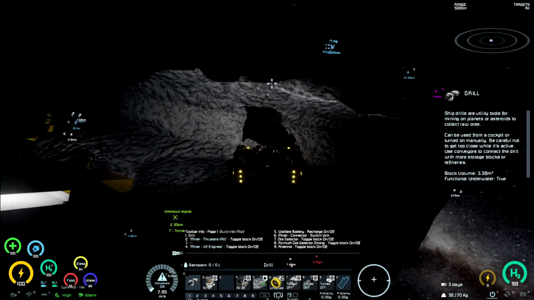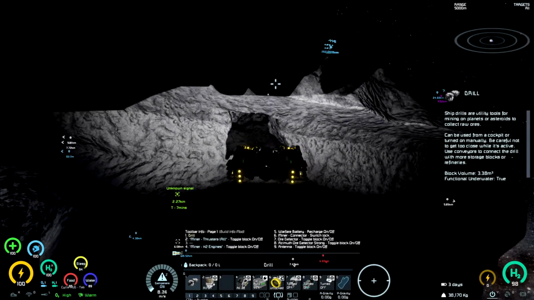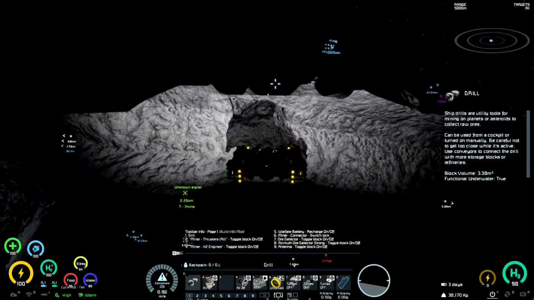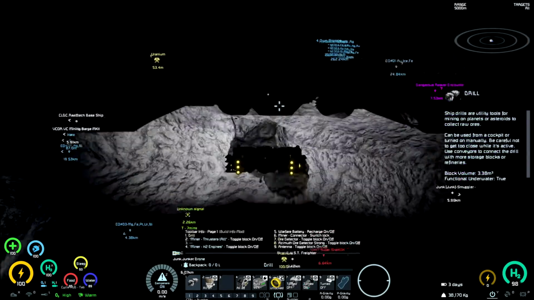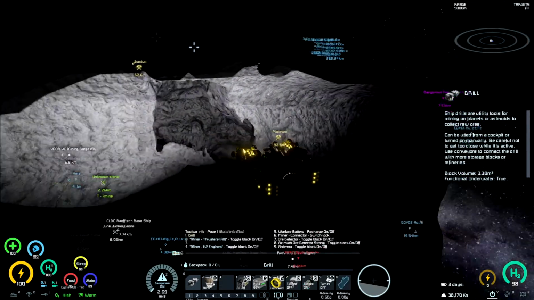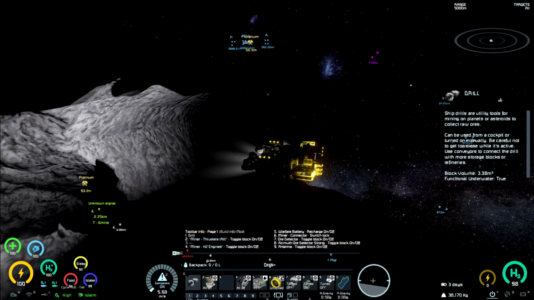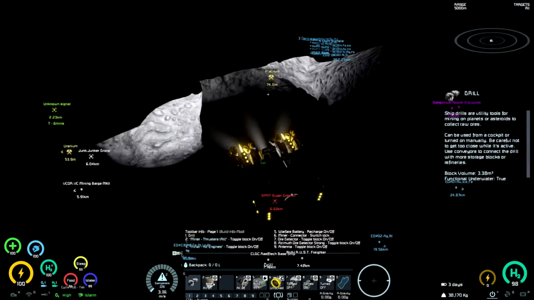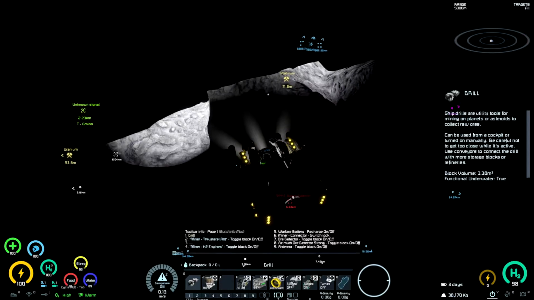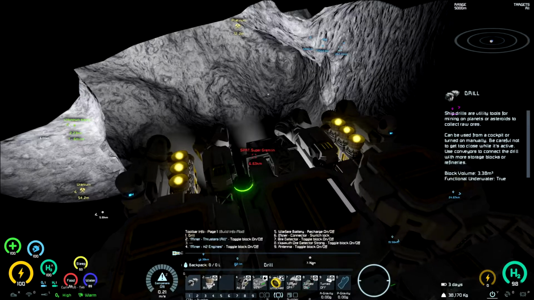Alright, so I think we've got, let's see here. You know what? Uranium, platinum is down that away. Actually, we got some platinum in there, it looks like. Do we have some platinum in there? Alright. Might have some platinum in there.